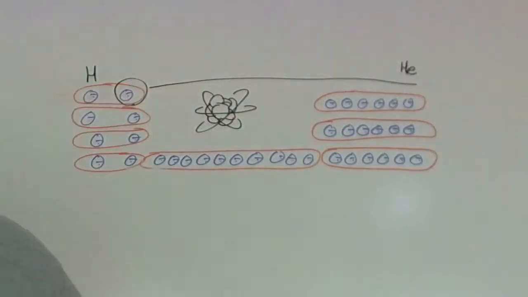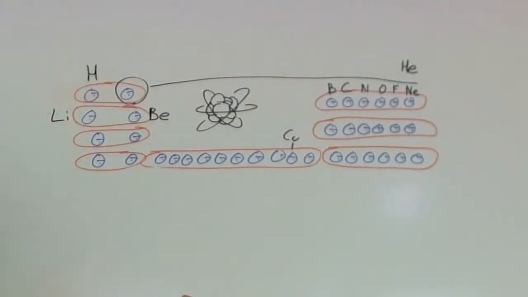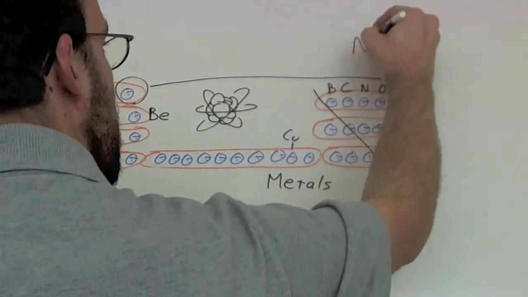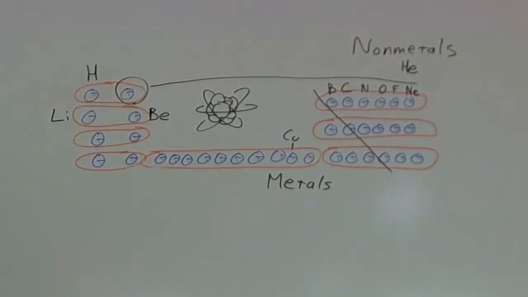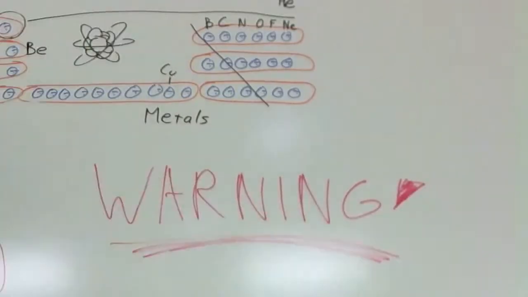Well, if you look at the periodic table, you can see that this is pretty much organized along this orbital, or bus scheme. Atoms towards the left are metals and are in general better conductors. Atoms toward the right are nonmetals and are in general insulators. Again, please keep in mind that this is a dramatic oversimplification and is only meant to serve as a rough guide.